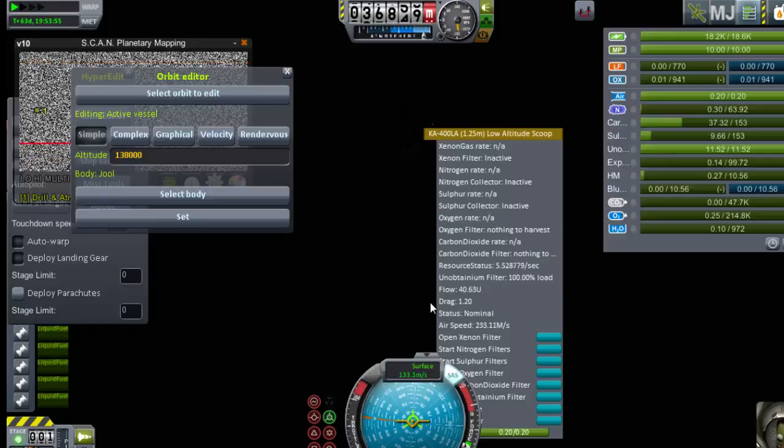So even though our speed has dramatically dropped, flow rate's still going up because the atmospheric density is coming up.